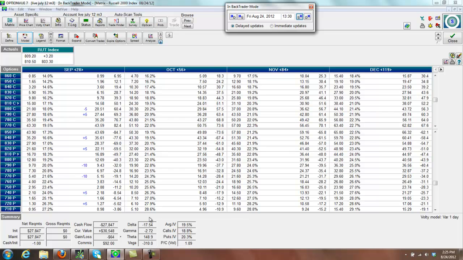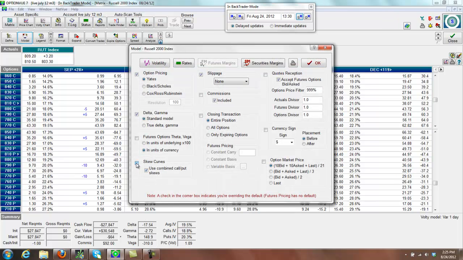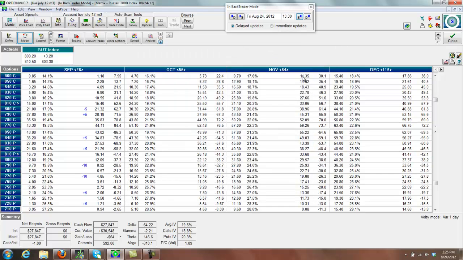And I can tell you that, judging on the way the positions have been reacting, I do not think we should. I think we should maintain the model as it is in default and run with true delta gamma, combined skews, and this options pricing model, you can use either one because they really make so little difference it doesn't really matter. So we'll put OK. And here we are back to our regular pricing model.